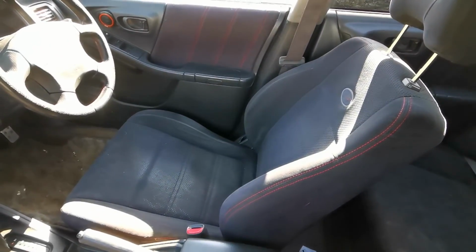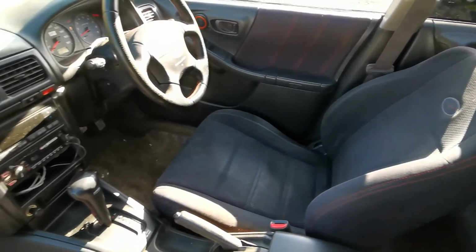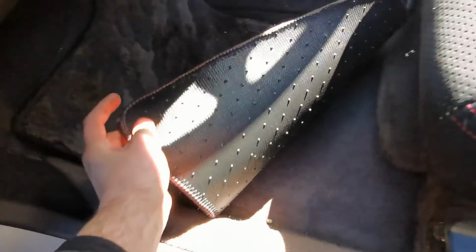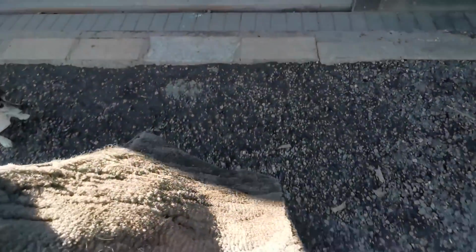Being a JDM spec car, this Forester has the classic deep pile plush carpet and also super deep pile overmats. Unfortunately this car is missing the driver's mat, so the carpet has been subject to some heavy grime in recent years. It looks like one of the rear mats has been used as a replacement driver's mat too, so that is dirtier than you'd expect.